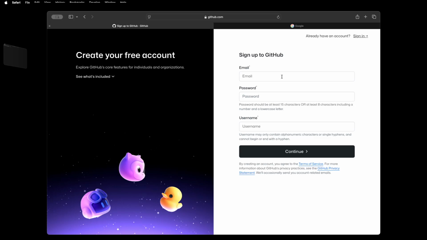I recommend that you set up GitHub with the email that you plan on using the rest of your life as a professional. You can always change your email, but once you create an account, you're going to have a profile on GitHub that's almost like something you could add to a resume. As you become more active on GitHub, there's a heat map that you'll be able to see. And when you're looking at it, you'll be able to show off and say, hey, I am very active on GitHub.